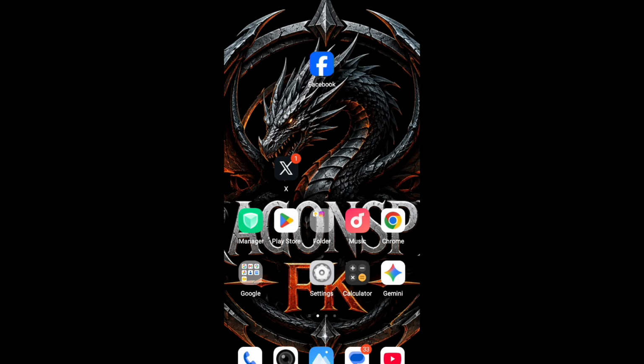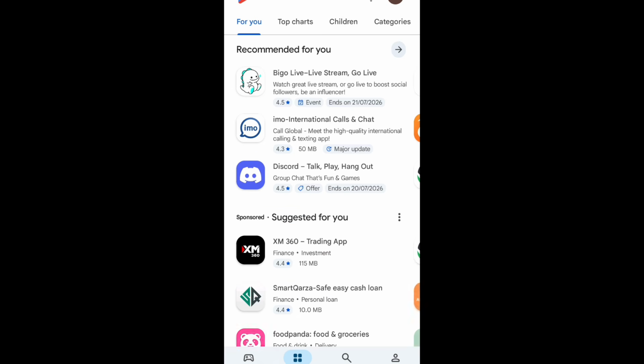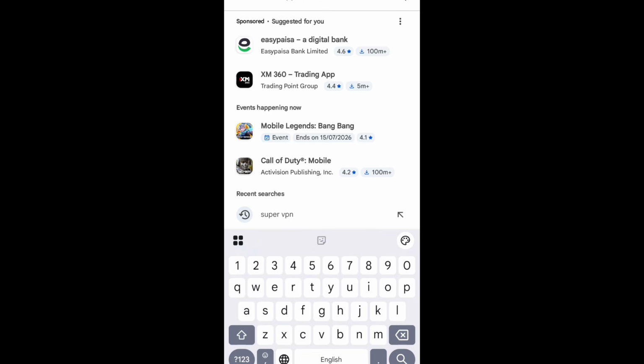Facing these problems, to fix any problem, update the app this way. Watching on the app or the web browser is the same. The process is the same on iPhone and Android, and the process is starting now. First of all, open the Play Store, and on a laptop, update the official Chrome browser now.